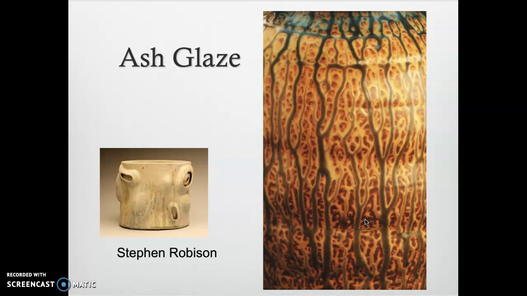And so the ash is providing you the flux. The clay provides the silica and the clay to stick things together. And then the ash is also providing the colorants. Depending what kind of wood you're burning, you're going to get different effects with that ash. So burn a beech tree versus an ash, versus, ashes gets confusing, right? Versus a maple tree. And you're going to get different stuff out of that.